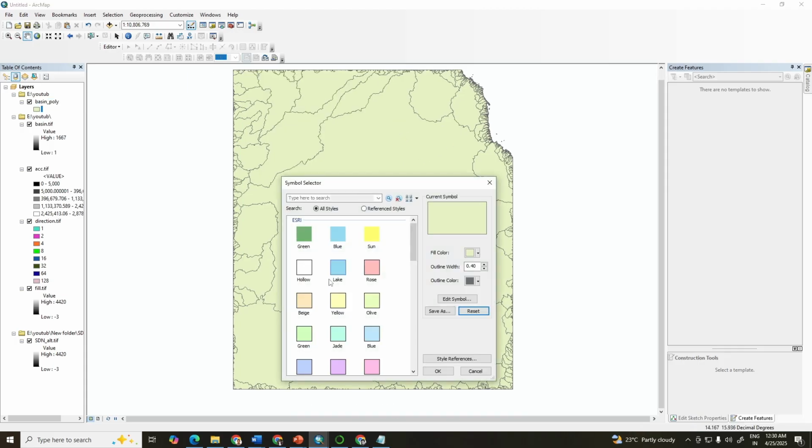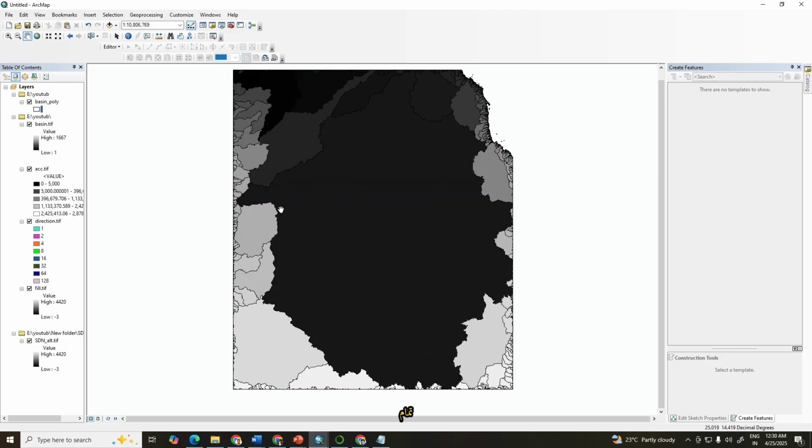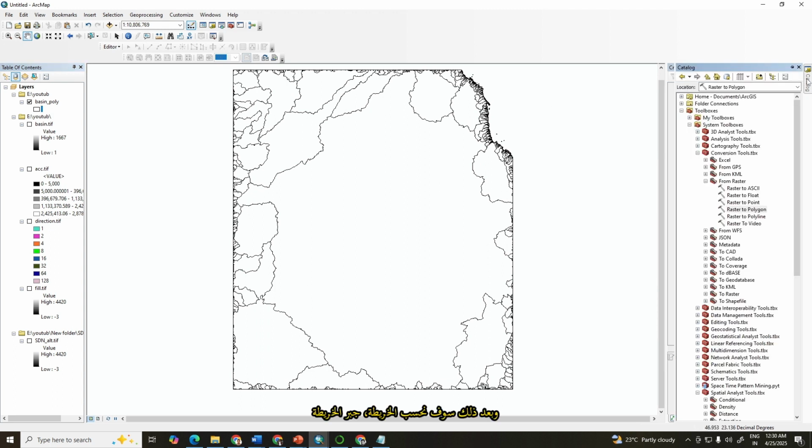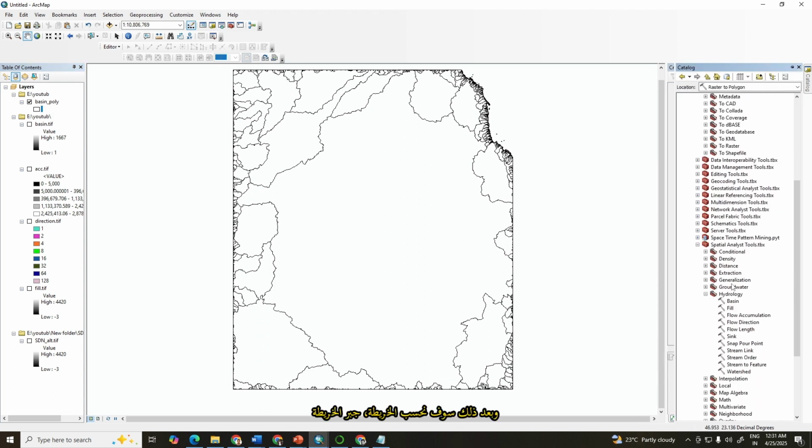Change the color to hollow. Okay, and check elevation, fill, direction, and this one to see clearly. Yeah, and next we'll calculate map algebra.